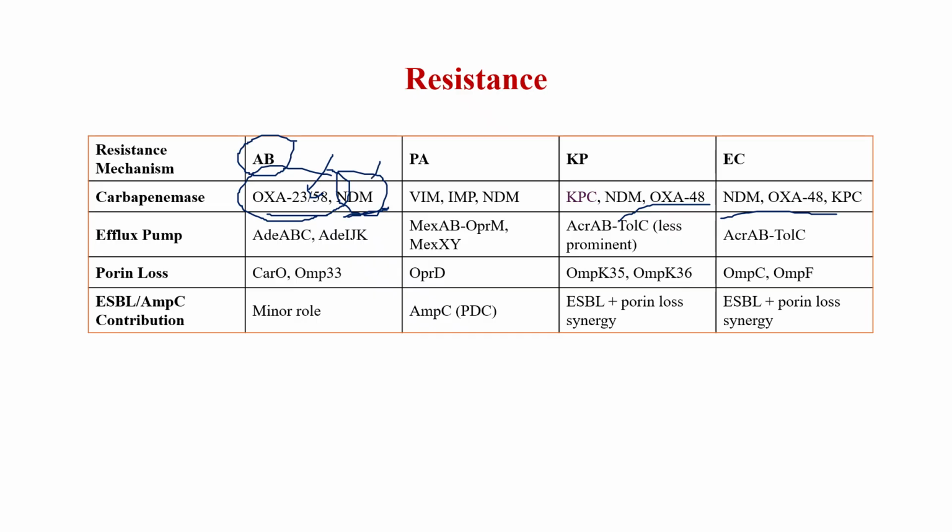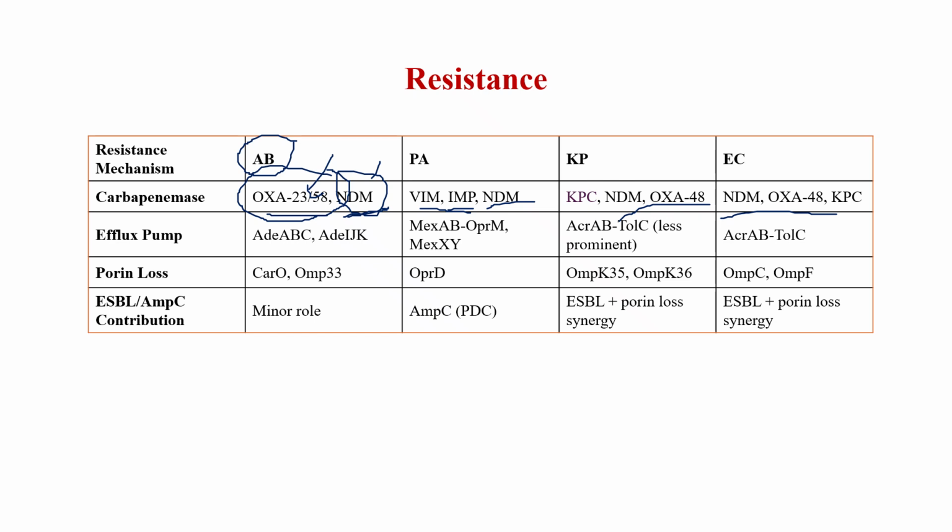What about Pseudomonas? In India, NDM production in Pseudomonas is again common, but other common metallo-beta lactamases produced by Pseudomonas are VIM and IMP, where again the newer beta lactamase inhibitors have variable inhibitory action on these enzymes. Efflux pumps are again important.